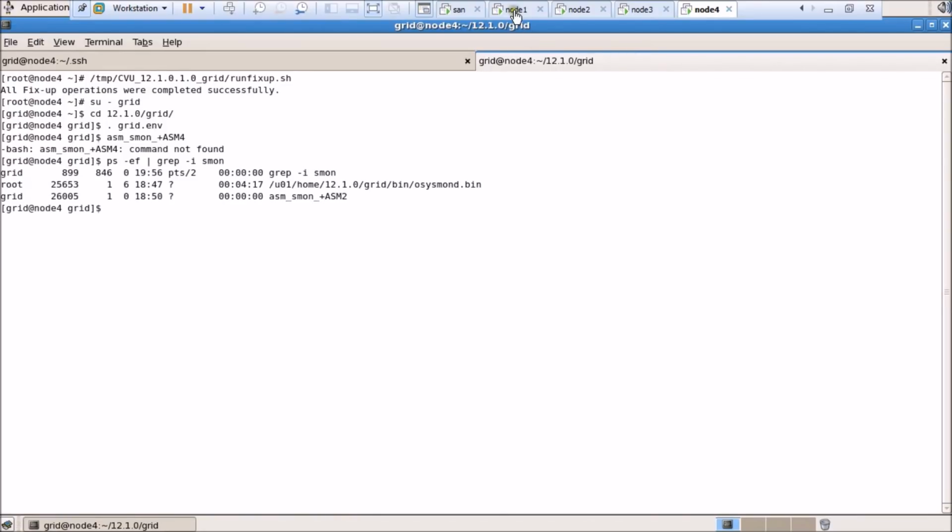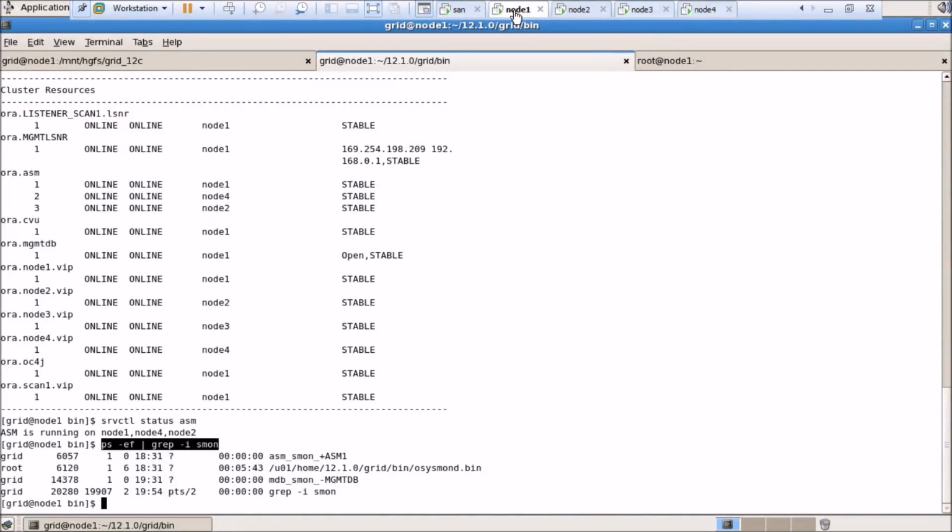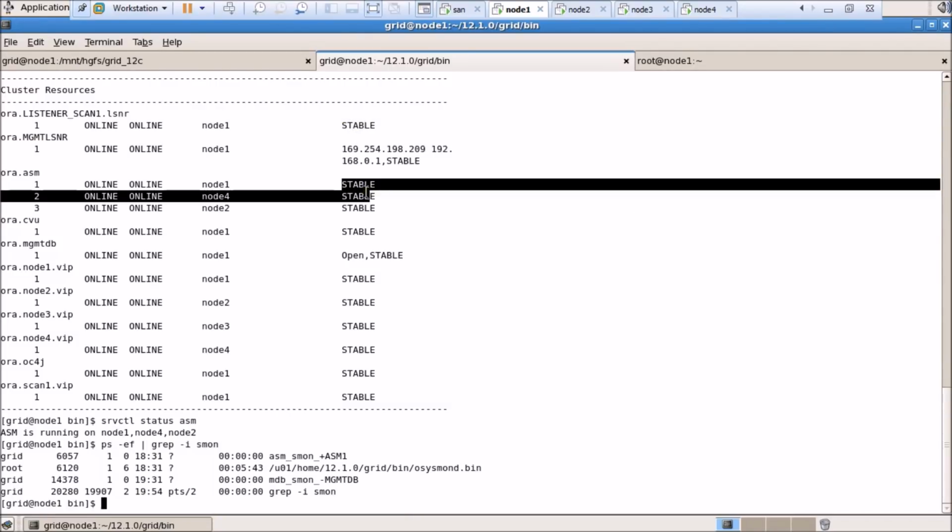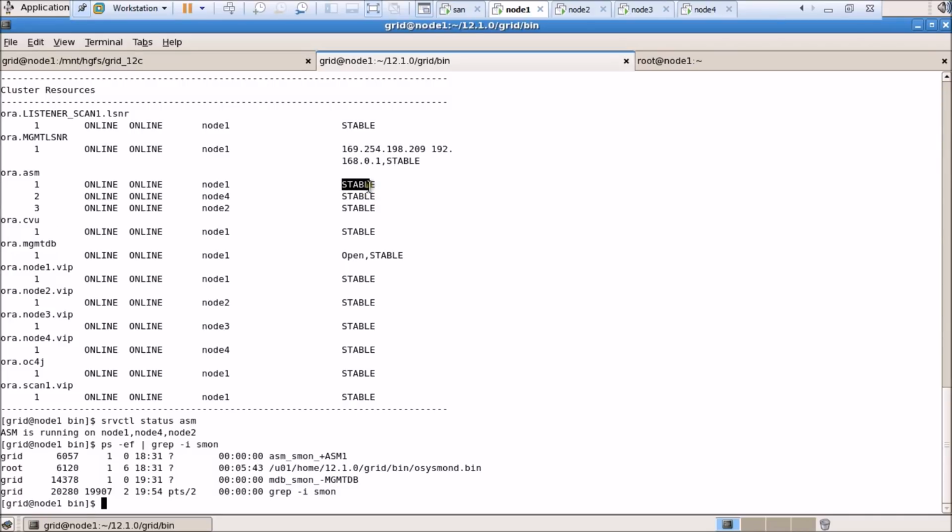Okay, so we'll check about all these things a little later in the upcoming videos. So this is all about checking the services and the details, and as I just said, it has a new section now being added with the status details called stable. So it basically means ASM is stable on all the 3 nodes where it is running, and same applies to the other services as well. And as I just mentioned, MGMT listener and MGMT database, I'll get into it in detail in the upcoming videos. So until now, we'll just go through a quick recap.